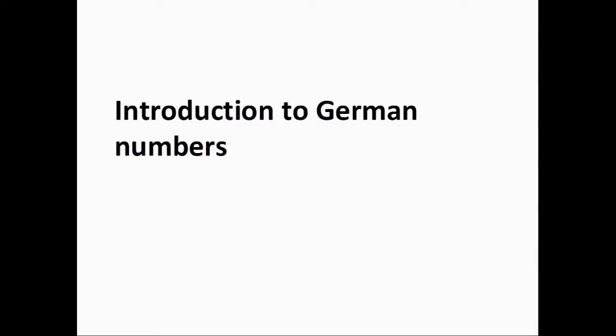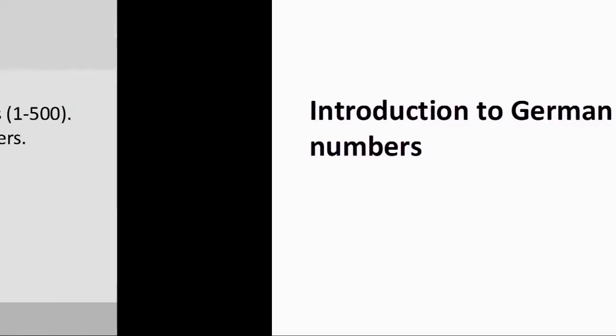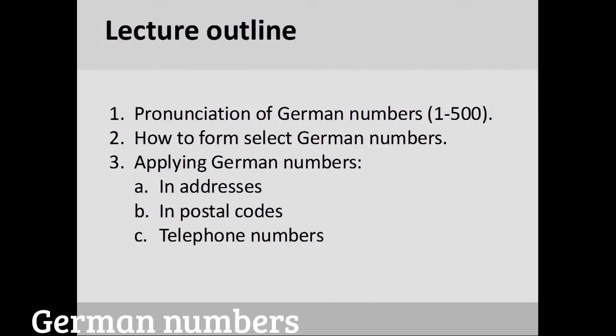This presentation will introduce you to German numbers. By the end of this presentation, you will have learned how to pronounce the German numbers 0 through 500, how to form select German numbers so that you can form other numbers that are similar, and how to apply German numbers in order to complete addresses, postal or zip codes, and telephone numbers.